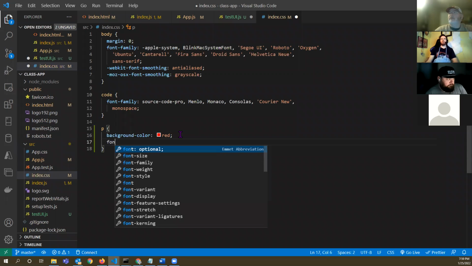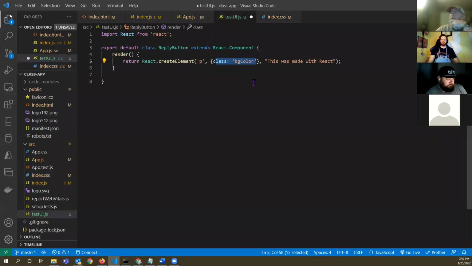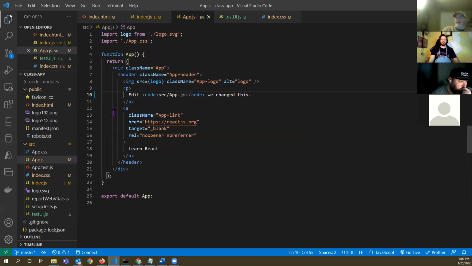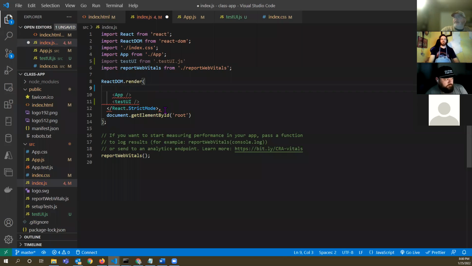And so from here, we have an element that we can now import into our main JavaScript index.js. So what's going to be rendered is this first app, which gives us all this fun stuff here. So let's get rid of this because I don't really care if it's in strict mode or not. And we'll just keep the test UI.